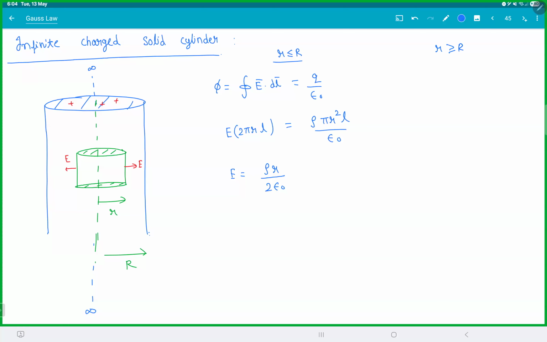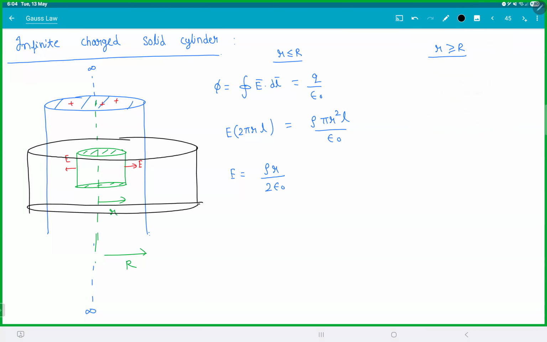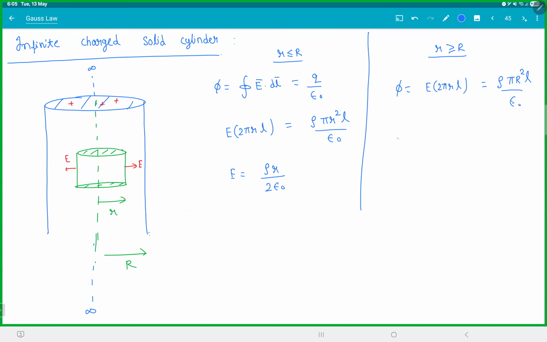So that will be rho r by 2 epsilon. And for r greater than R, that means if you take a cylinder outside, then all the charge enclosed will be only up to capital R. The flux will be E into 2 pi rL. So the LHS will always look the same. This will be rho, total volume of that cylinder is pi R square L, by epsilon. Are you getting the difference, why you're not taking small r on the RHS? Because once you cross capital R, there is no charge. Charge is only till capital R. So this would be E is equal to rho R square by 2 epsilon small r.